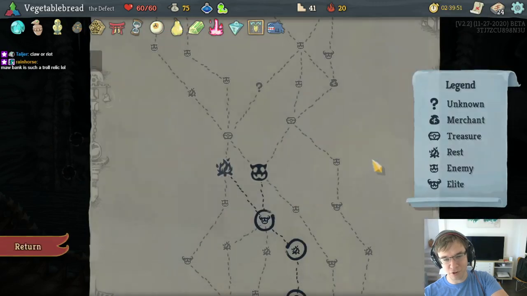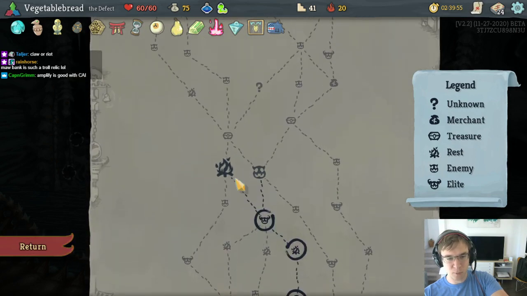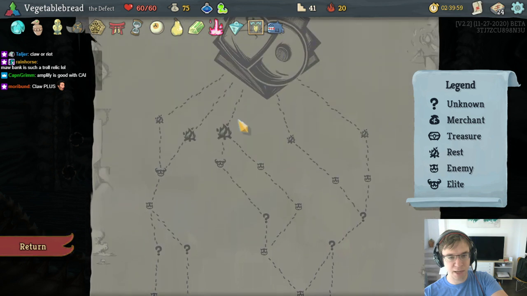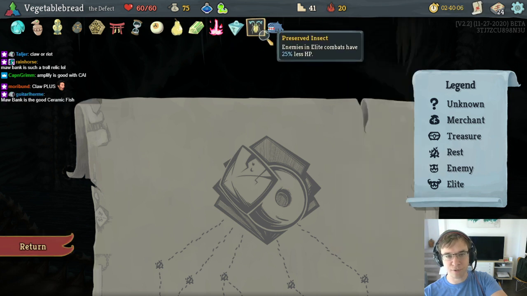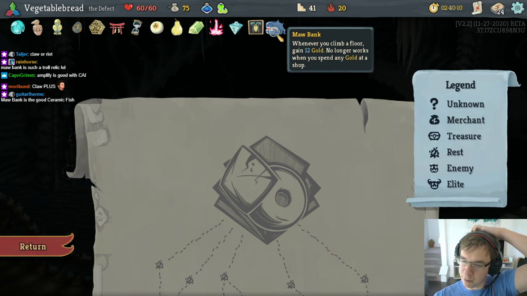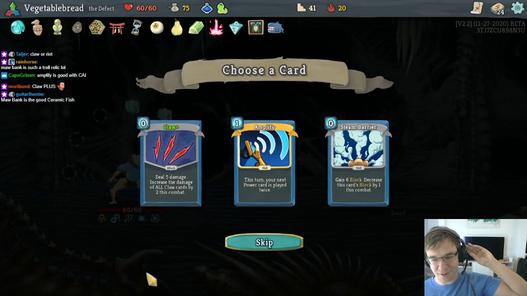I guess Mob Bank is actually fairly good there, because there's a... So how many floors until the next shop? 1, 2, 3, 4, 5, 6, 7, 8, 9, 10 for that one, 11 for the fire. So it's gonna proc 12 times. It's 144 gold. It's like a small old coin. It's fine. Ooh, that claw does say plus on it.